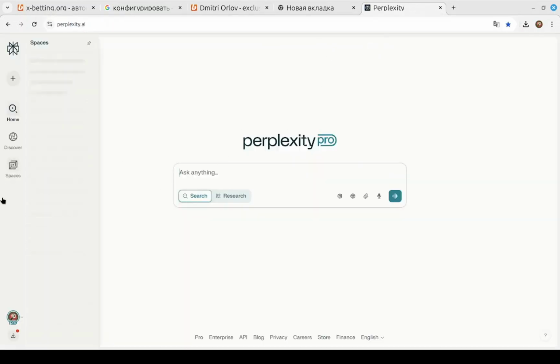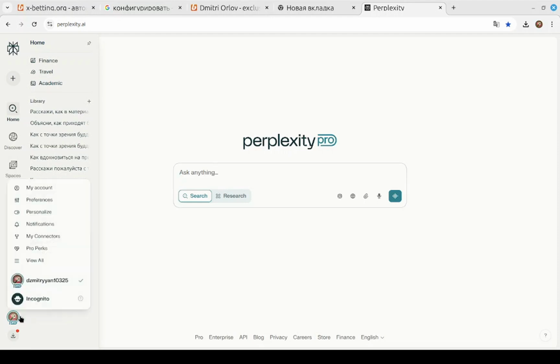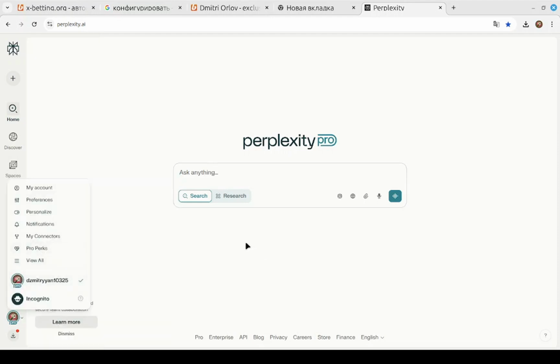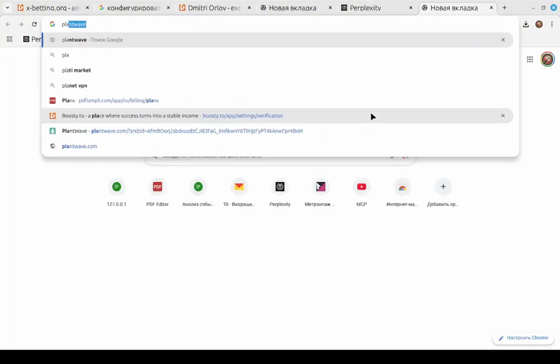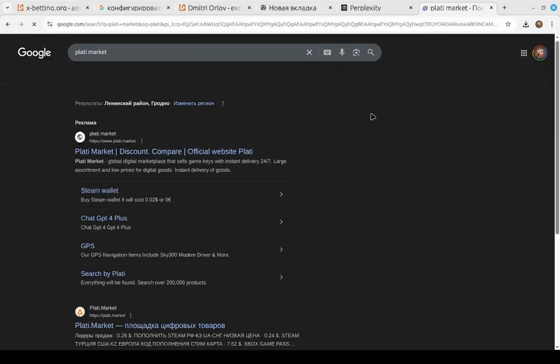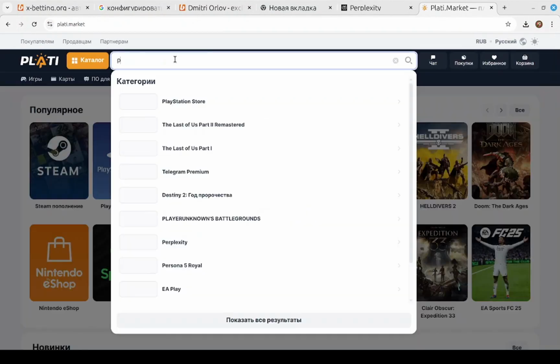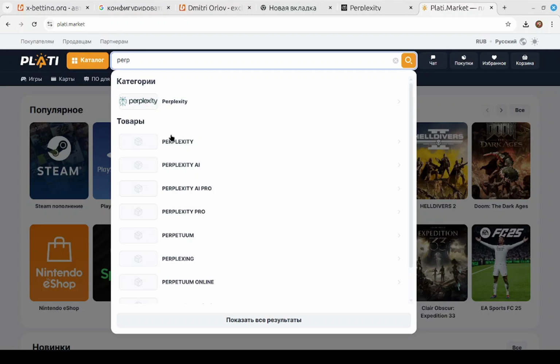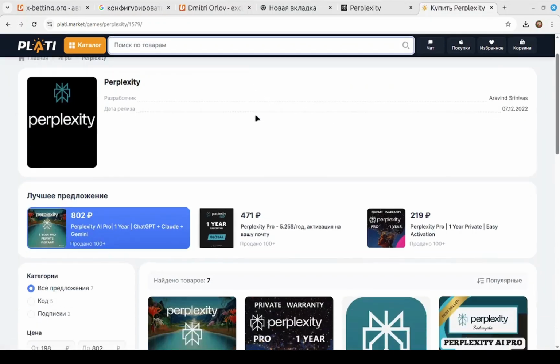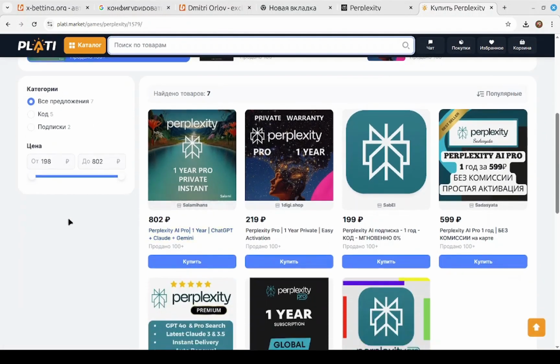Right away when you purchase a Pro account, and you can buy a Pro account on Plati Market, it's available immediately after your purchase is complete. As you can see, this is valid for 1 year from the date of issue.